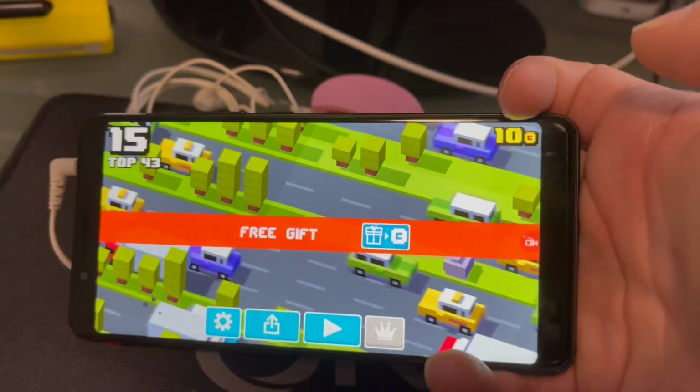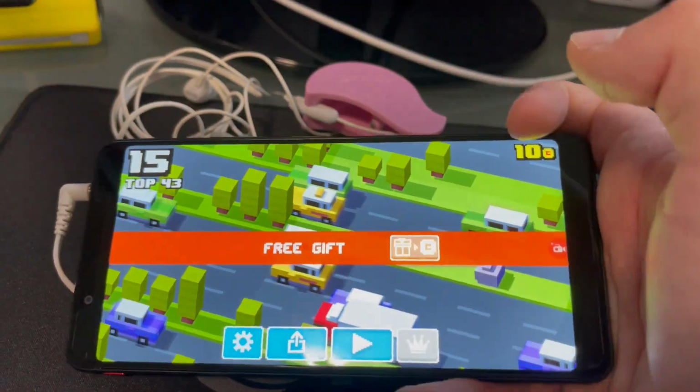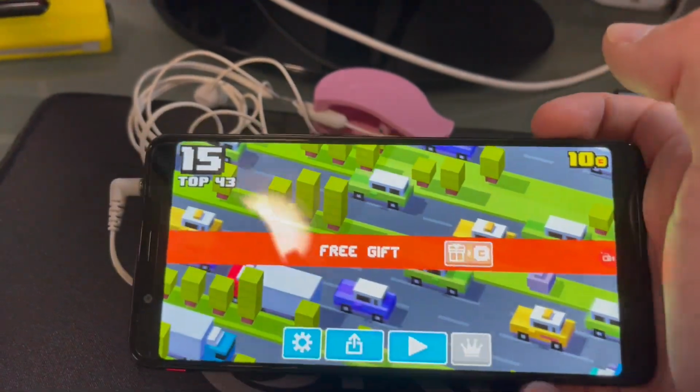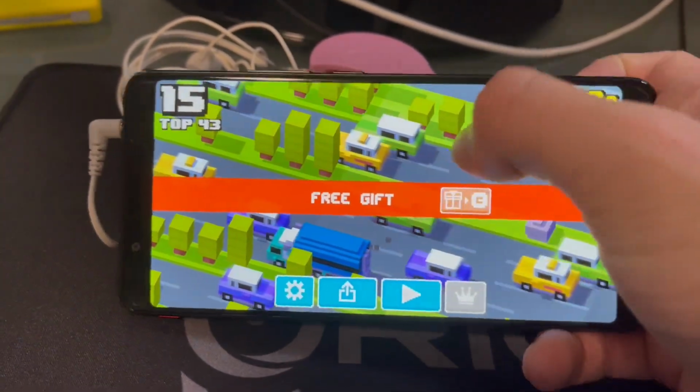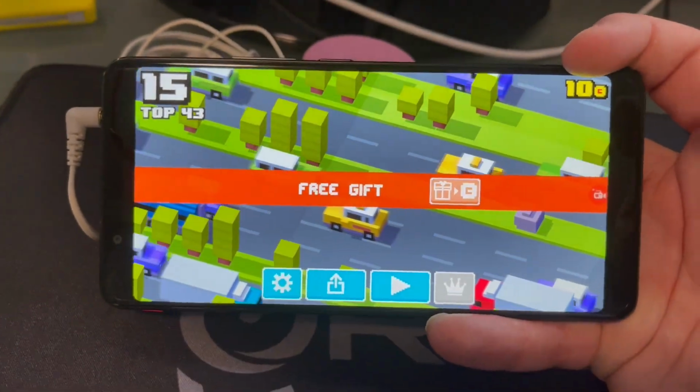And every time my hand went over the microphone, which is like right about right there, it got super staticky and it sounded terrible. And you would notice that even more with a game like PUBG, where your hand is constantly going all over the place, covering over the microphone.